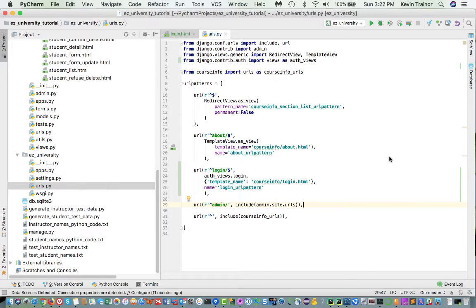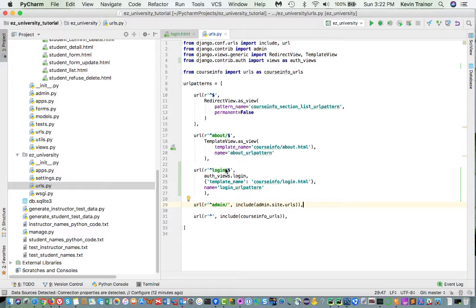Okay, so first of all, we need a view that we're borrowing from the authorization app. So we say from django.contrib.auth import views as auth_views. Then we're able to get all the views in from auth, and that's going to include the one that we're going to use here, which is called login.